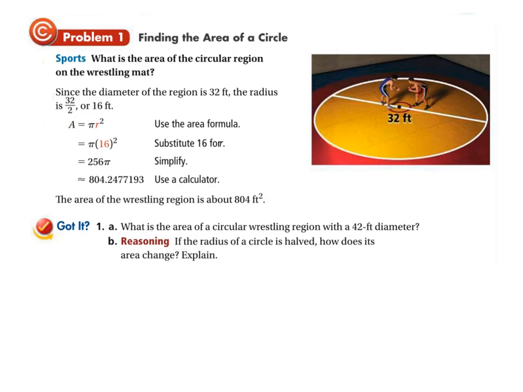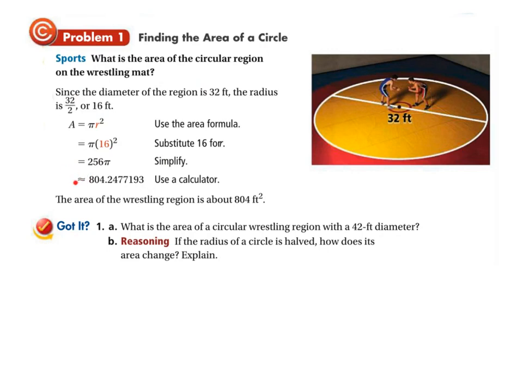So here we have the area of a circle formula, and we plug in 16 for the radius. And again, remember, you need to just verify, okay, they gave me the diameter, not the radius, so I need to cut it in half. And then when you multiply that, you get 256 pi. And this is the exact area written in terms of pi, right? In terms of pi means you left pi in as part of the formula so that you had an exact answer, okay? But now here we're getting an approximate answer.